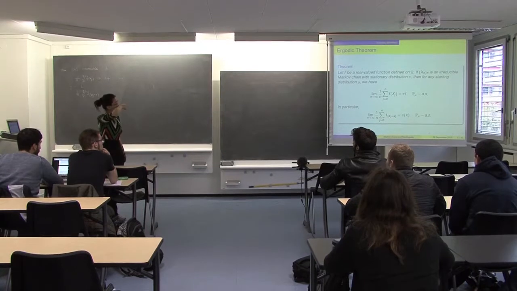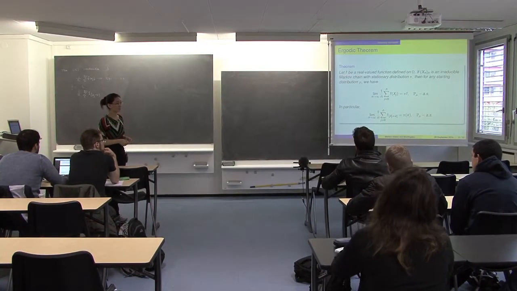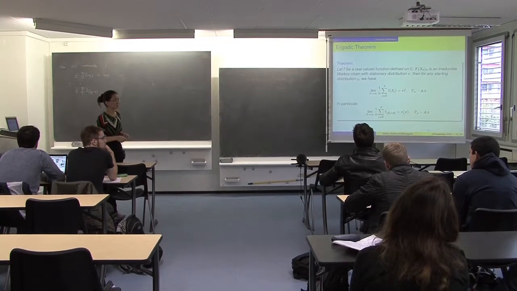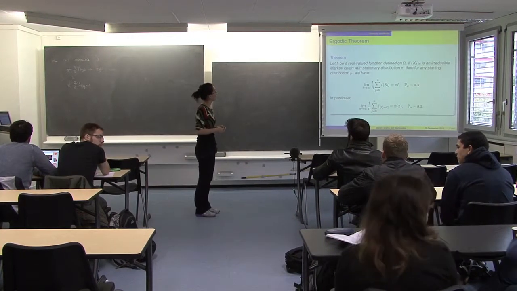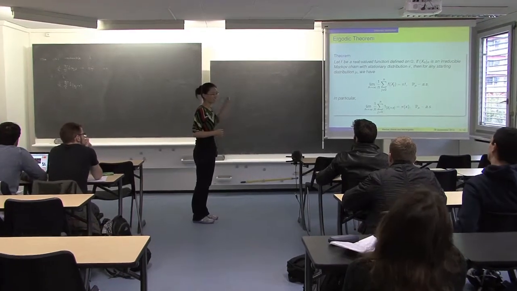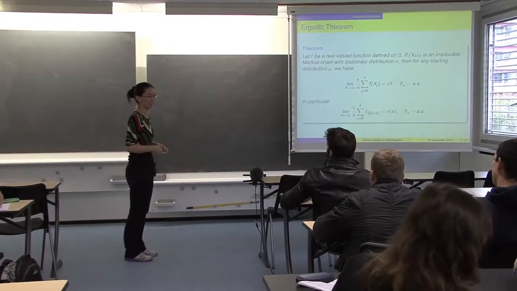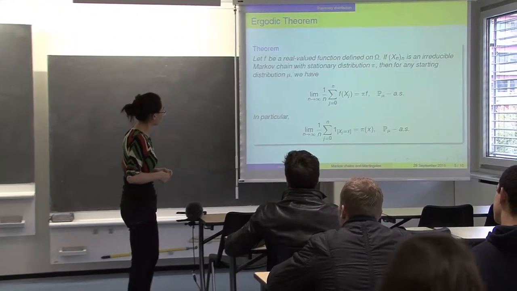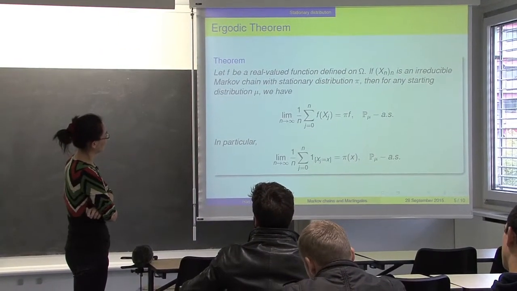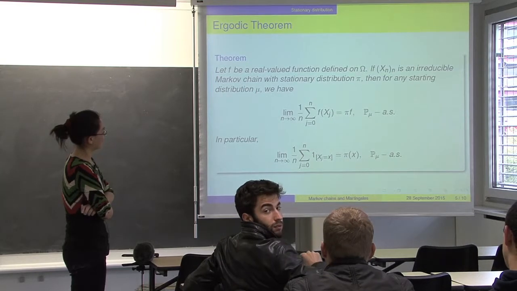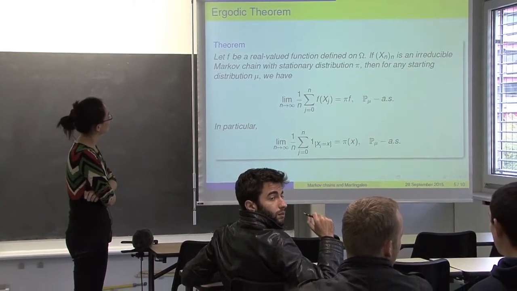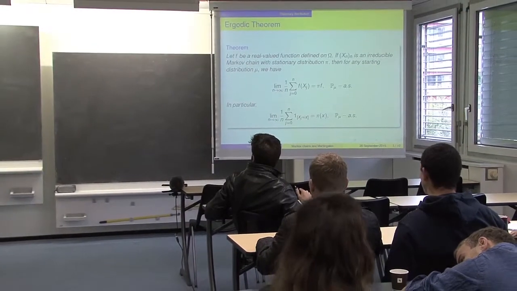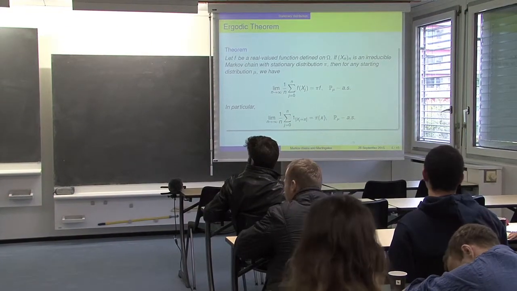Sorry, why is it called an ergodic theorem? I mean, for example, in another course, we saw that ergodic theory was the theory of events that had probability 0 or 1 because they were invariant by translation. How do you relate this notion to what we saw? So first, this name is before the ergodic theorem of what is that. Okay, but how are those two notions related? I think that it has the meaning, it's converging to something. I'm not sure why they have the same name, but yes, this is also called the ergodic theorem.